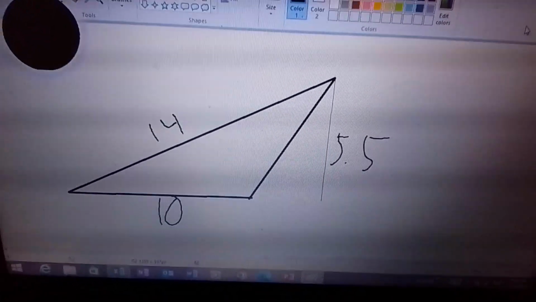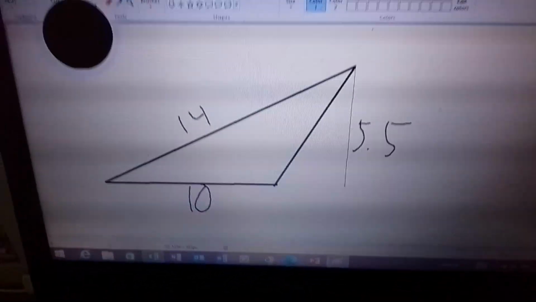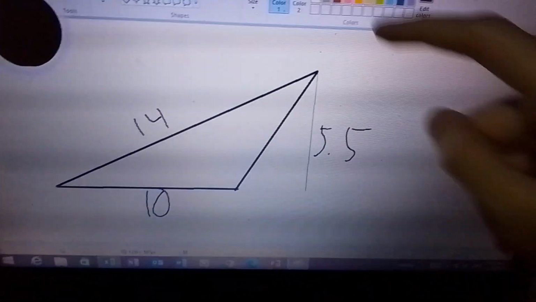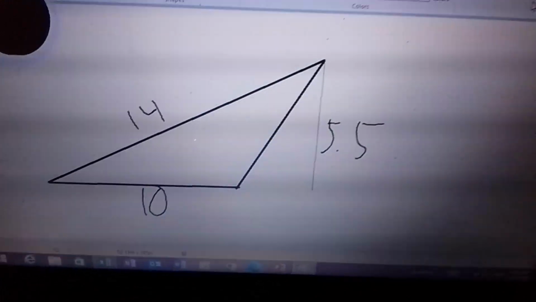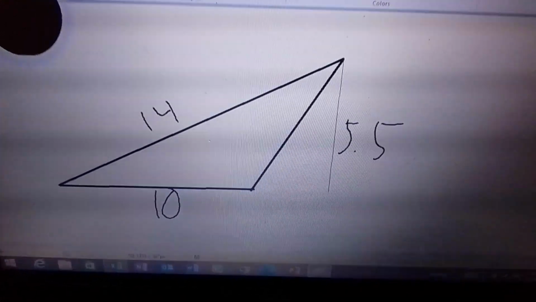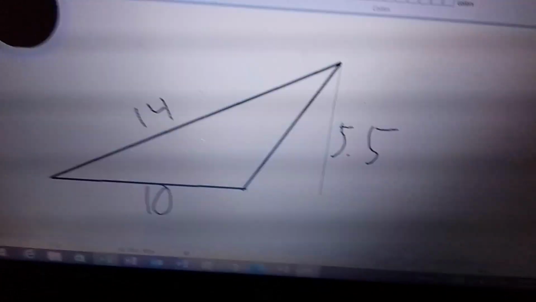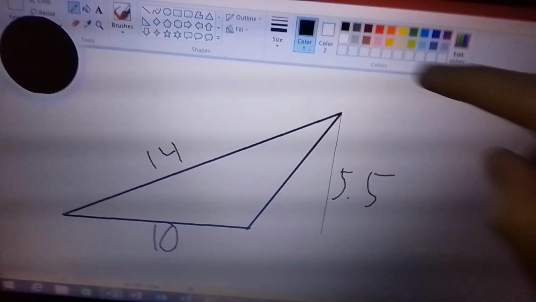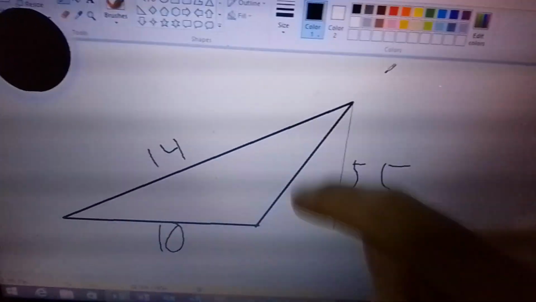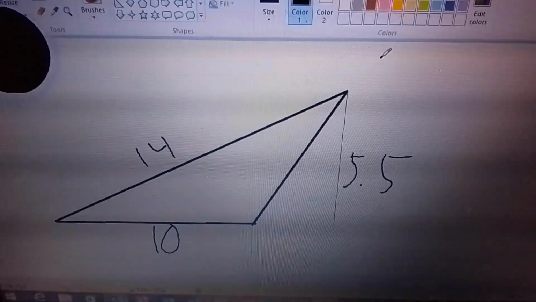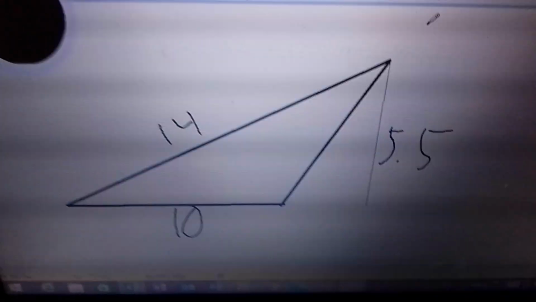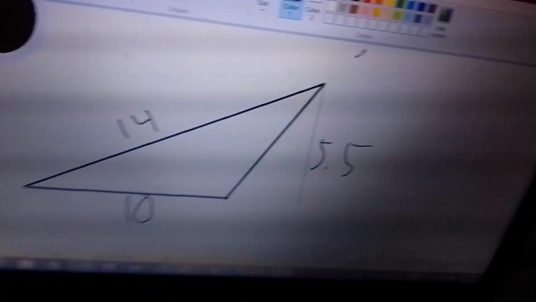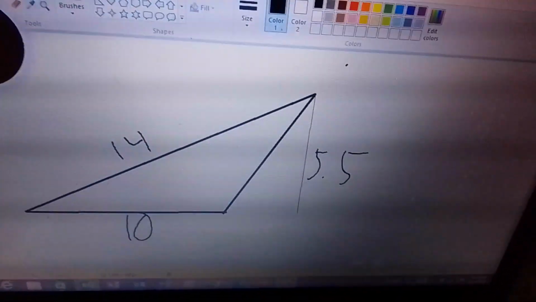Okay, so this is the obtuse triangle that we're talking about. Ito yung obtuse triangle na tinutukoy ko. Remember, this is 14, this is 10 meters, and the height is 5.5. So, just like what I said, you're going to use the Pythagorean theorem twice. How do we do that? That's very easy. If you want to get the last measure of the obtuse triangle, we use the Pythagorean theorem. So, this is how we do it. We use the Pythagorean theorem in this method.